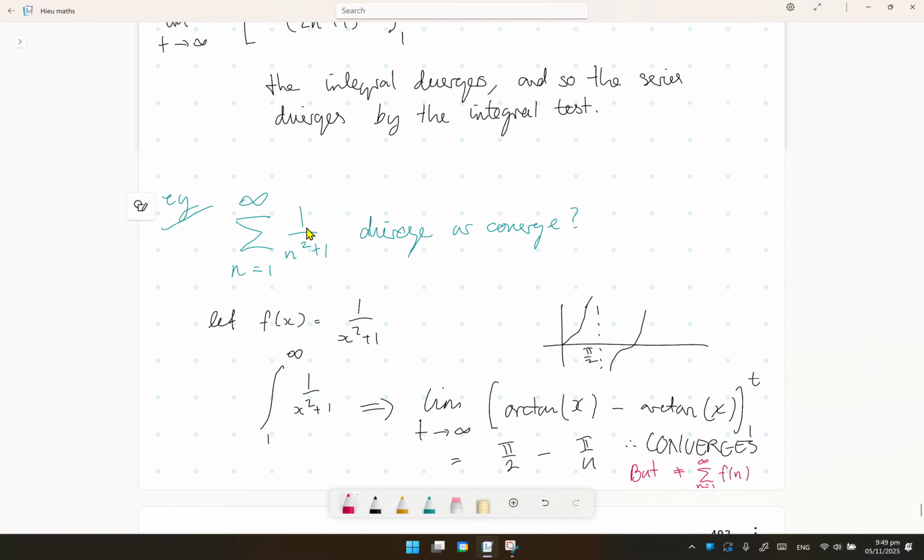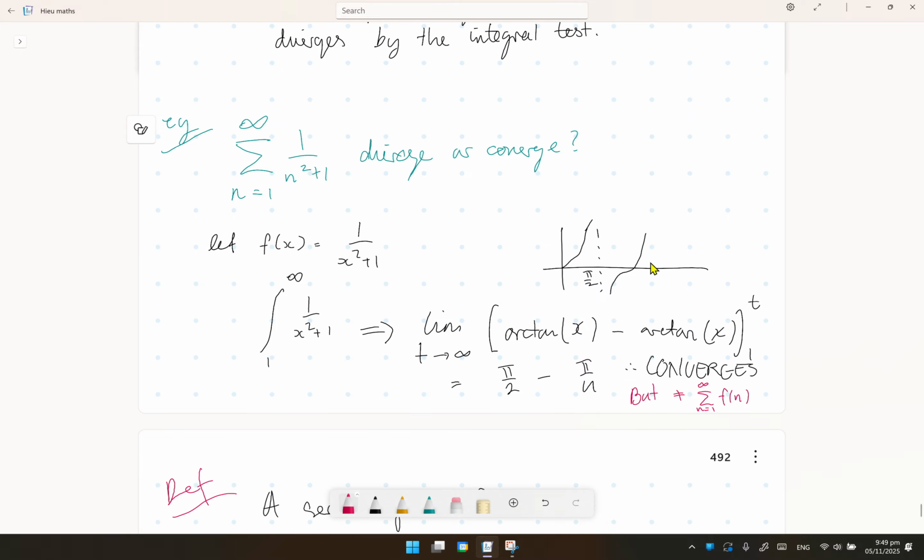The next example here, we have 1 over n squared plus 1. This is a bit more complicated. I just copied down the answer. But if you do the integration, and I believe you do it with trig substitution, what you end up with is this situation right here. And if you put t as infinity into here, arctan of infinity goes to pi over 2, so that's pi over 2 minus pi over 4. So yeah, this is convergent, but remember this answer here, pi over 2 minus pi over 4, which is 2 pi over 4 minus pi over 4, so it's pi over 4, the answer is pi over 4.